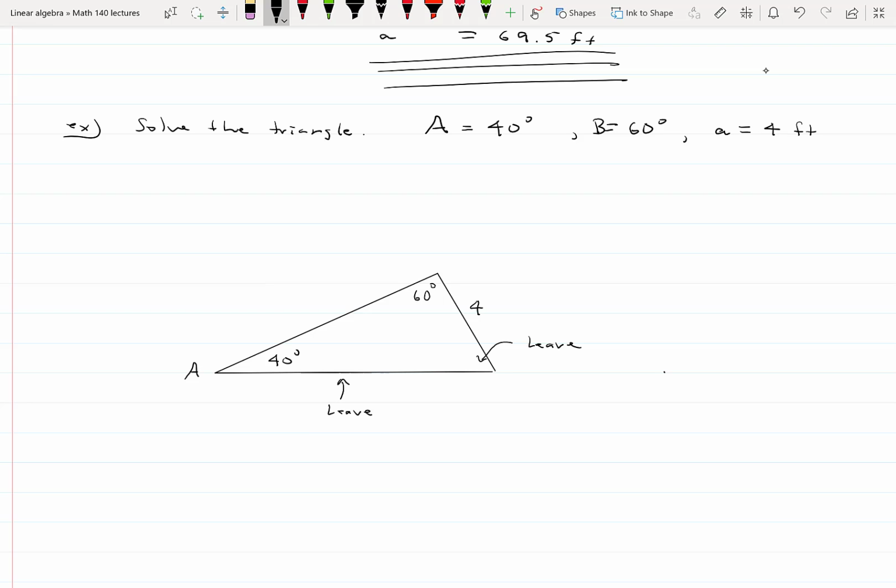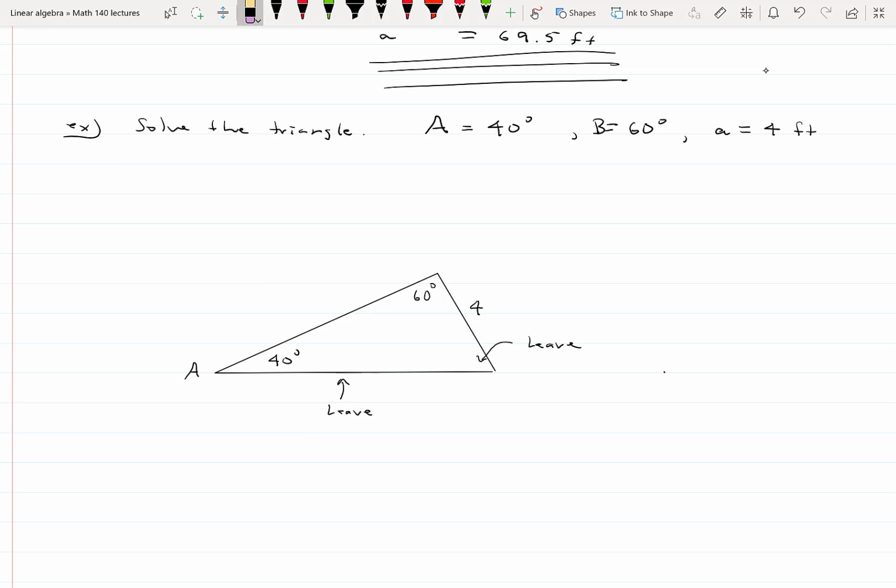Okay, so if you're given an angle, put it in the lower left-hand corner. If you're given 2 of them, put one of them in the lower left-hand corner. Leave the horizontal side blank if possible, and leave the angle opposite that, or containing that same horizontal side, empty too. So leave the angle in the lower right empty if you can. Okay. Believe me, this is going to be worth your while to do.